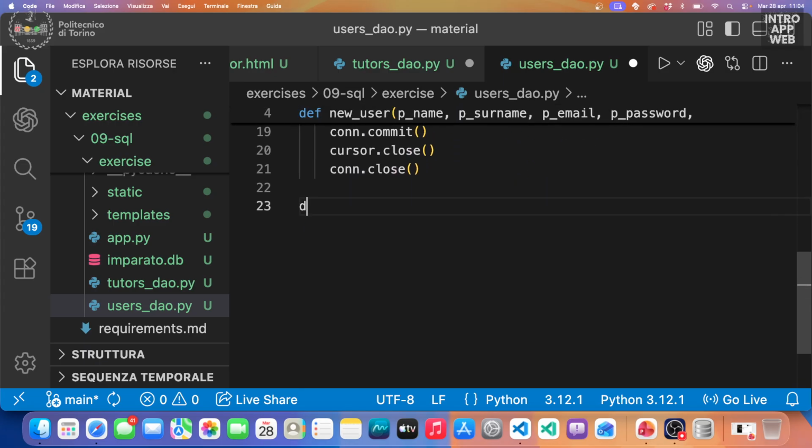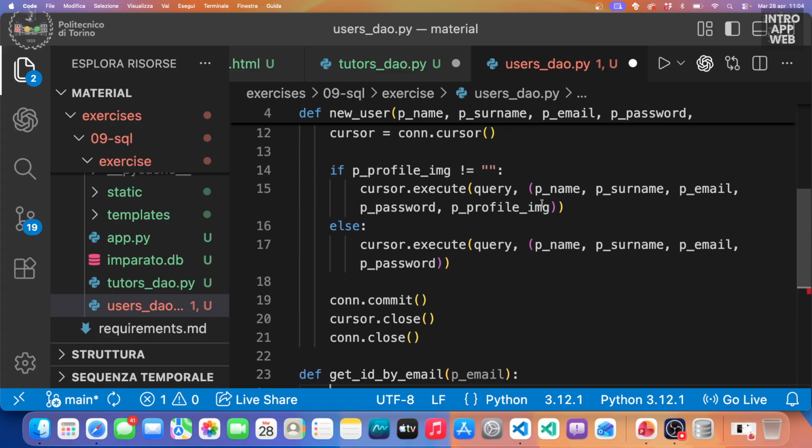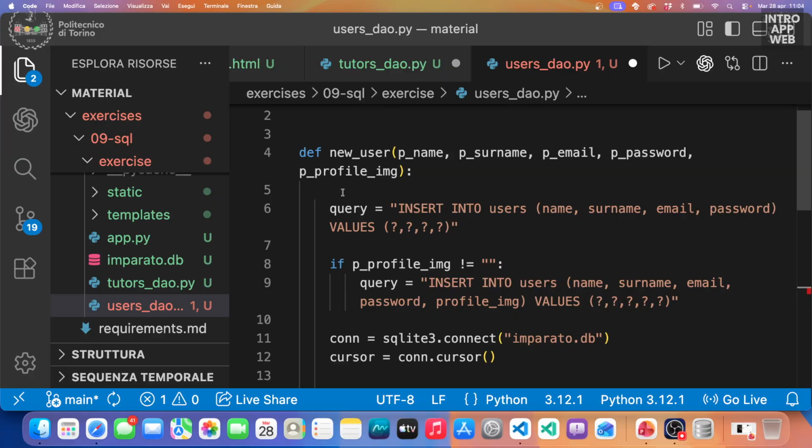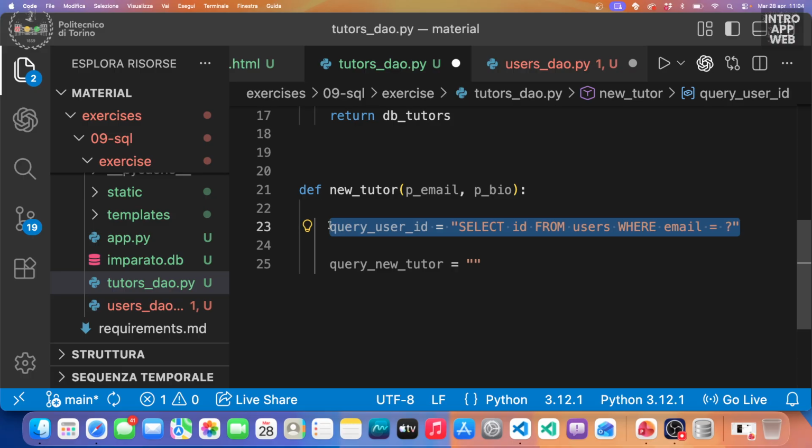Let's say def get ID by email, and then the query that we were doing here.